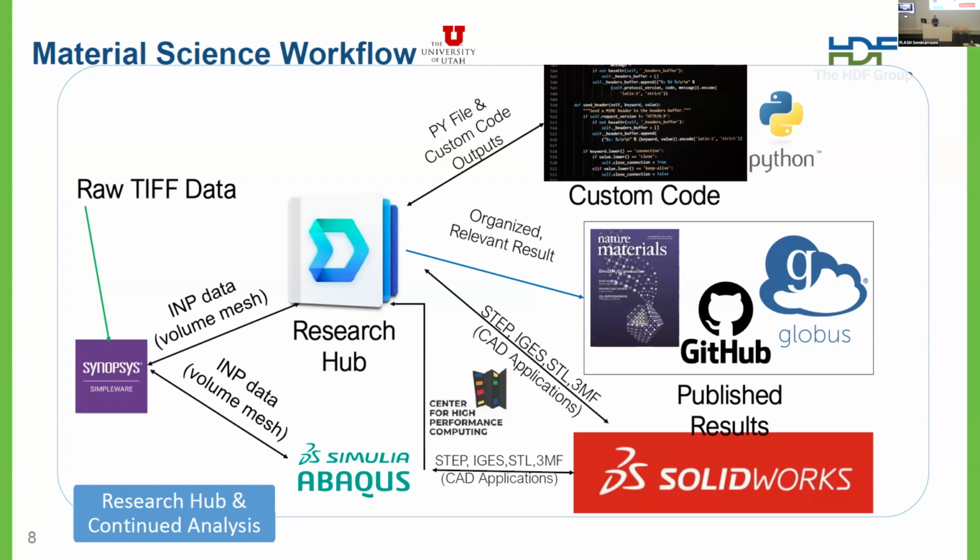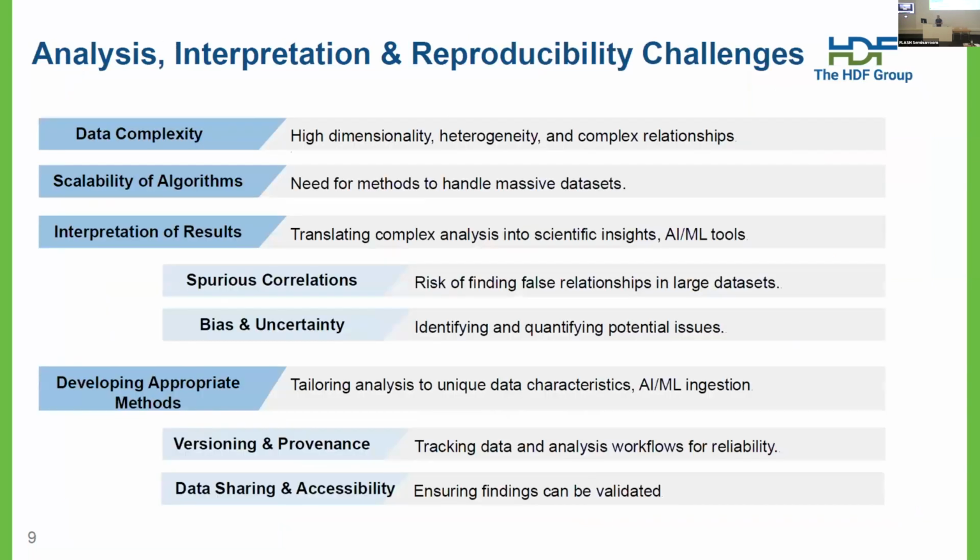They also want to be able to organize their data. If they're planning on publishing it, they probably want to put that in a special place or upload it to the cloud using Globus or GitHub so that other researchers can then verify their data. In this case too, they also like to make 3D models of their 3D volumes. So in that case, you might want to bring in a 3D modeling package like SolidWorks. And of course, they use the HPC Center there on site at the University of Utah to do their analysis of their materials.